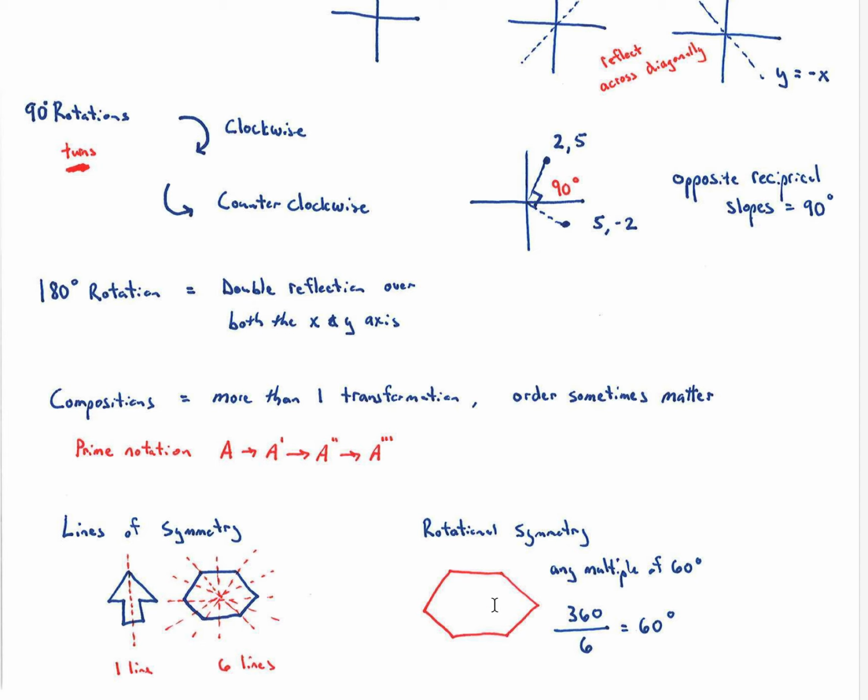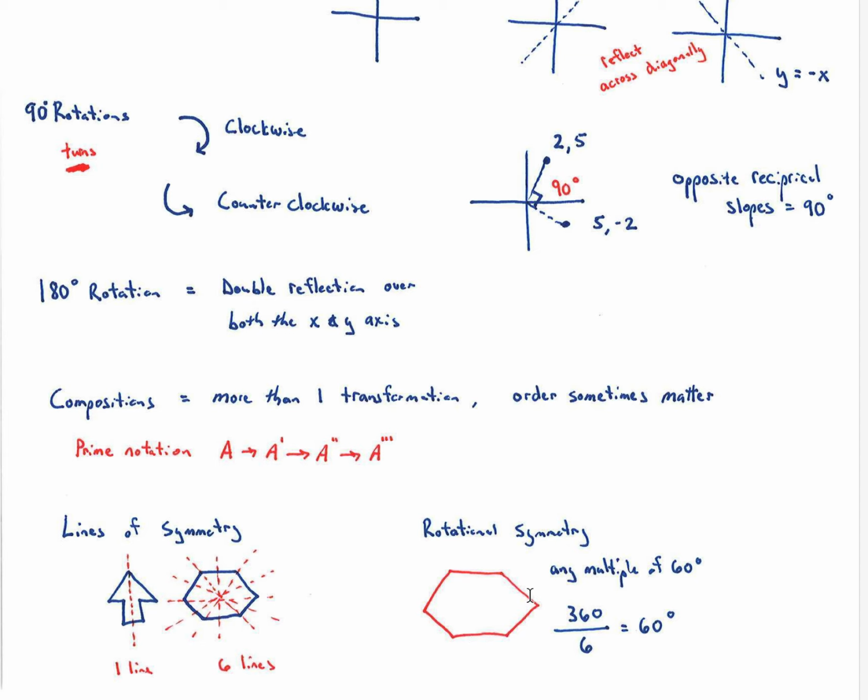So this guy has 60 degrees and any multiple of that. You could do 60, you could do 120. 120 would just take this guy all the way to this guy. You could do 180, 240, 300, or 360. Of course, you can take any shape and rotate it 360 degrees, and you're just throwing it all the way around. But it's pretty easy for these regular polygons to think about the multiples of 60 for a 6-sided thing, multiples of 45 for an 8-sided thing, and so on.